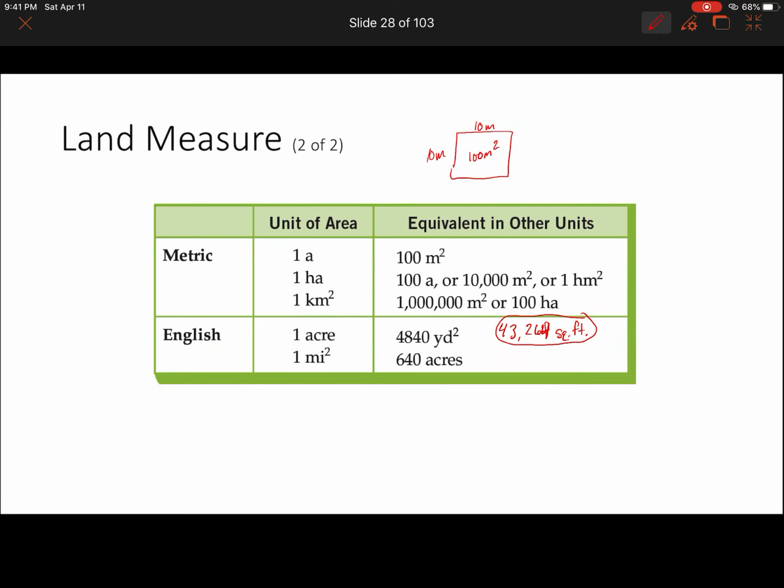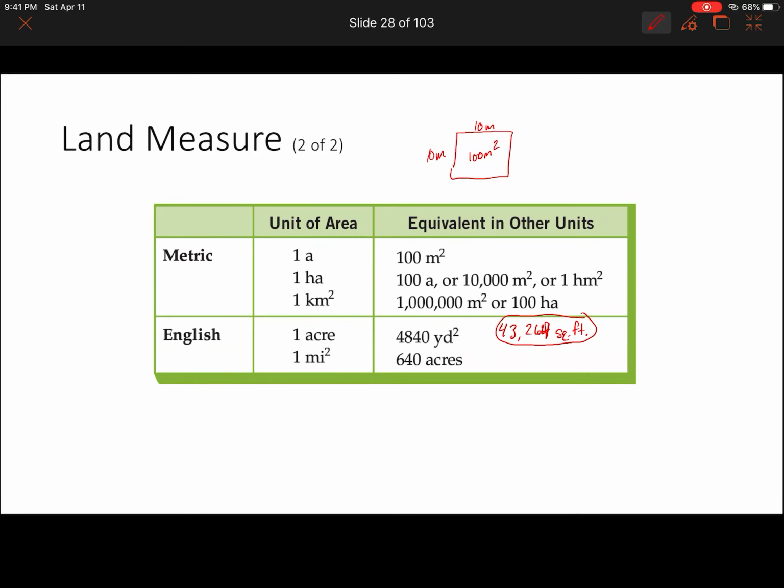So if you were to think about each of these acres being a square piece, it would take 640 of those to be a square mile. You probably know people that own a lot of land, and you may know people that own 200 or 300 acres of land. My grandfather owns probably about 300 acres, which from a square mileage standpoint is about a half square mile.